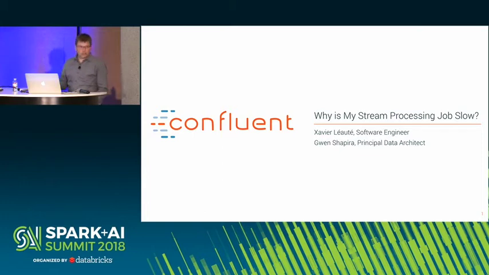Just to give you an idea, this talk will get pretty technical and we'll go pretty far in details into how to actually troubleshoot some of those issues you may face when running any kind of stream processing job. It could be Spark streaming or just your own Kafka applications against Kafka. But since this is Spark Summit, I want to illustrate this more in the context of Spark streaming.